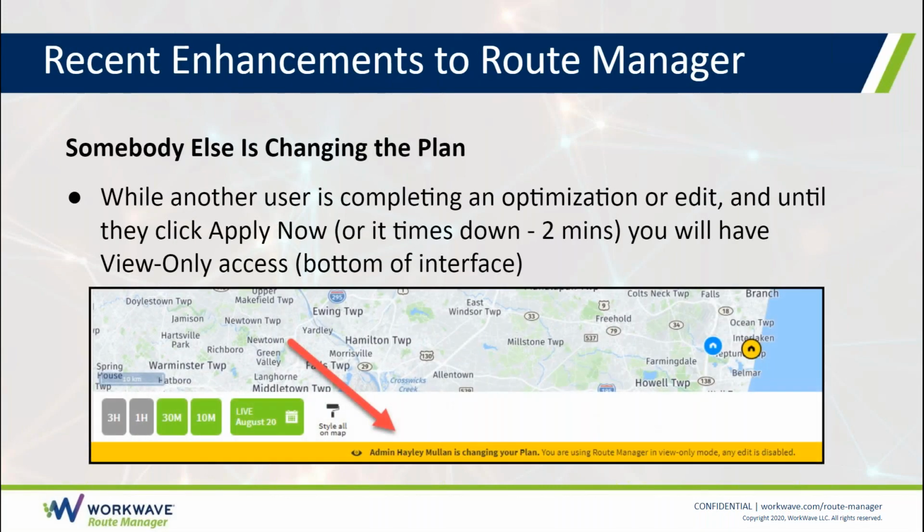And this one, when we get onto our demo later, we'll show you as Haley's demonstrating in her account. I'm going to log in the background. And you're going to see that we recently updated to let you know additional users within your login hierarchy, people you've given access or created as additional users to log into Route Manager, maybe into certain territories, maybe into all of your territories. You'll be able to see when somebody is in the middle of an editing transaction that is blocking you, and you'll be able to know exactly who that user is as it displays now, instead of just saying somebody's editing the plan.